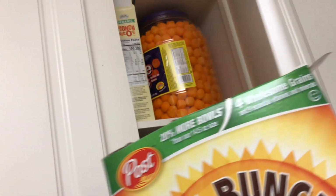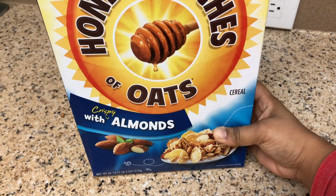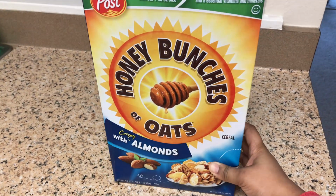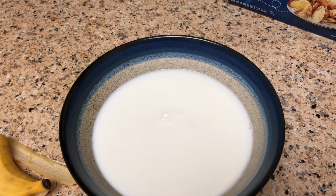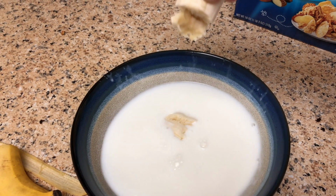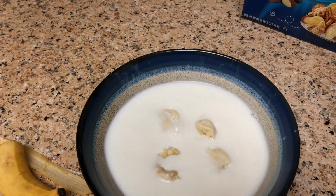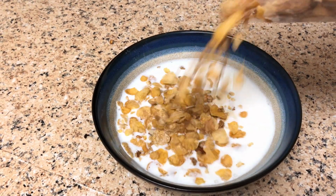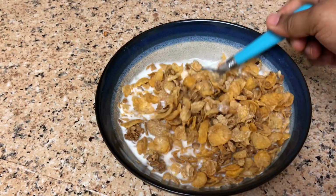This is my go-to cereal for breakfast. This is honey bunches of oats with crispy almonds. They were introduced to me by one of my friends and I really love them. They taste awesome. So to the hot milk, I'm gonna add in some mashed up banana. So this is my breakfast for Wednesday.